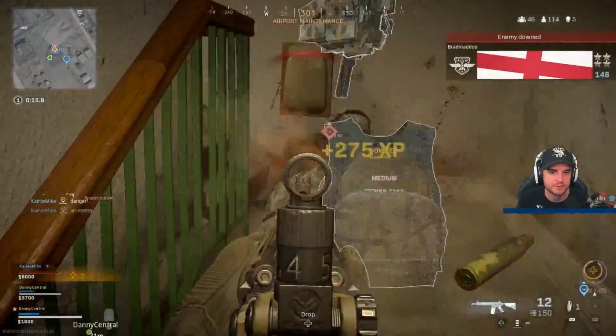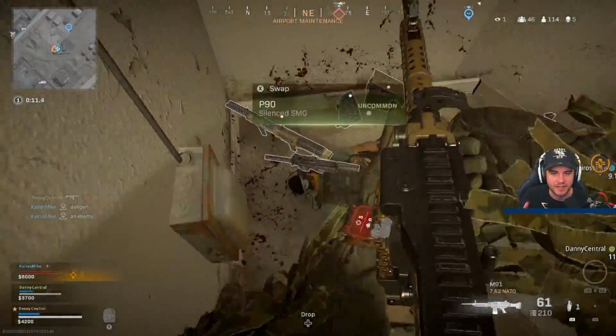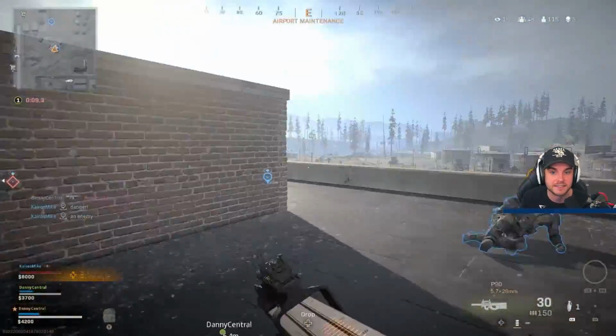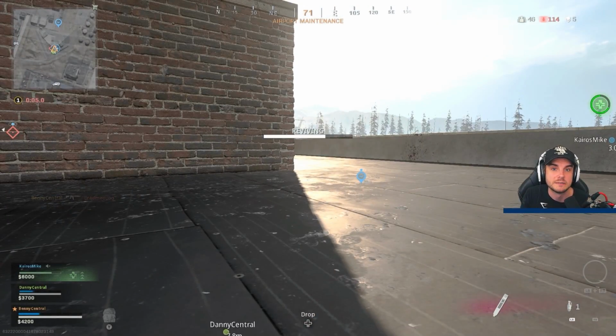He's got a live ping off, so I knew exactly where he was, and I managed to finish him off very, very quickly before he could get the thirst off. And that's one of the biggest things: if your teammates don't go to the gulag at the start of the game, you're always going to be at an advantage.